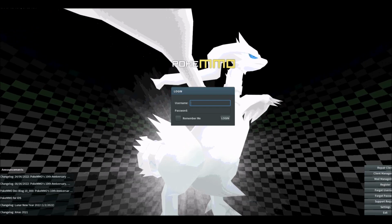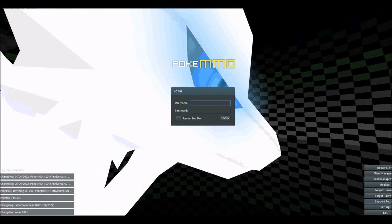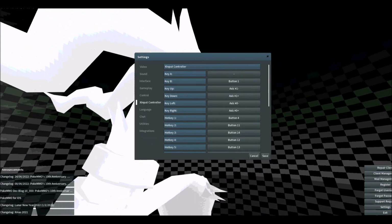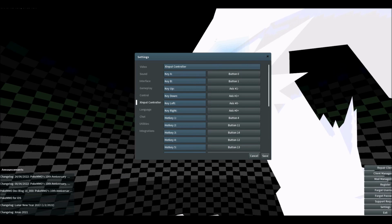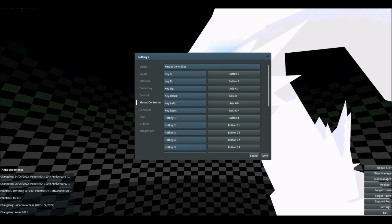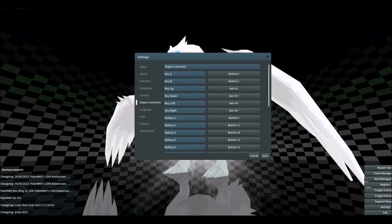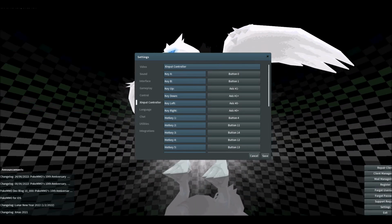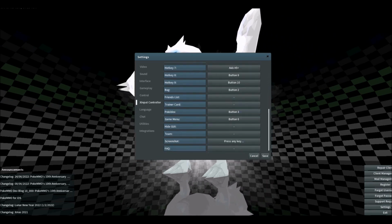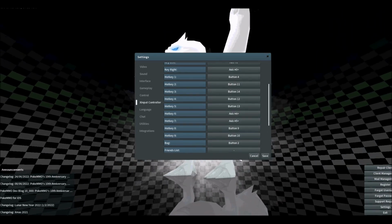Alright, we are here on PokeMMO, and let's see what the control panel has to offer us, shall we? So, let's take a look. Alright, I am back, and this is pretty much the extent of how to set up your controller. I should note that button 0 is your A button, and your B button is button 1. So let's log on to PokeMMO and test out these buttons on the field, shall we?